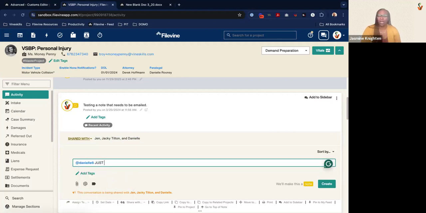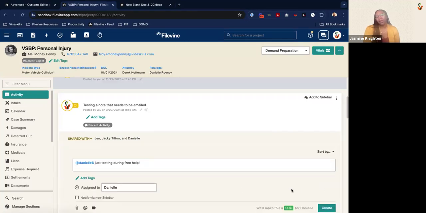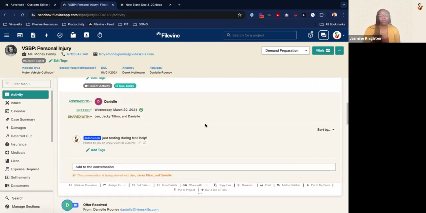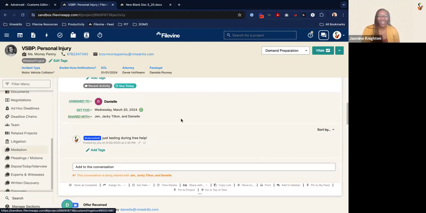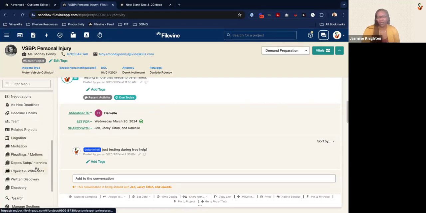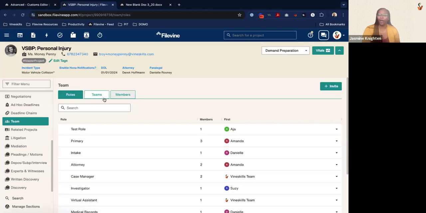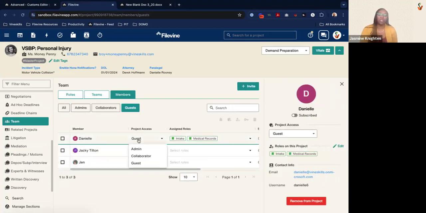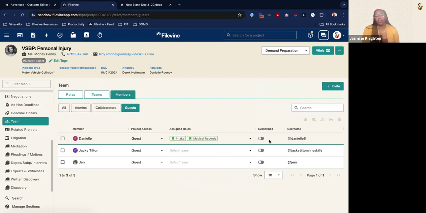In their activity feed, you can assign them to a role and have auto tasks assigned to that role, and it will be assigned to that guest as long as they're in that role. This is a feature you can utilize if you're like, hey, we have opposing counsel that we want to be able to see stuff, or we want to invite our clients in. Now, the clients one, I feel like it's a hot debatable option, because you know your clients better than we do. Some folks say my clients will consistently reach out to me if they have access to a system like this to ask for updates, or they're checking in every day, and that might be a lot for you all. So be cautious when giving out that guest access, but it is available and a nice feature because it allows you to share out that data without adding that person into your entire org. You can pick and choose which cases they're added to at that guest level.